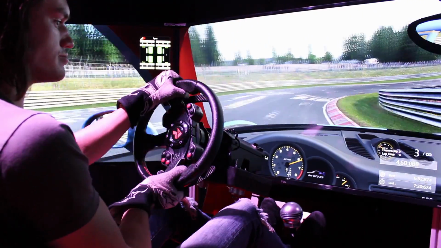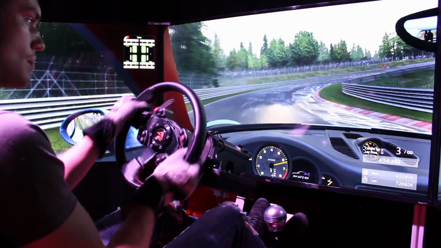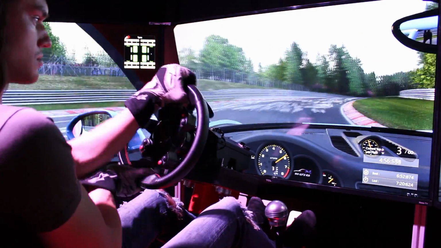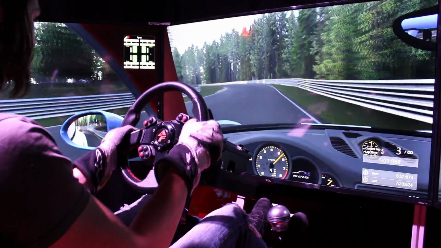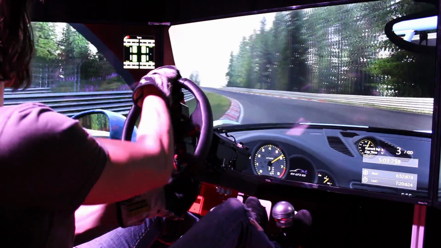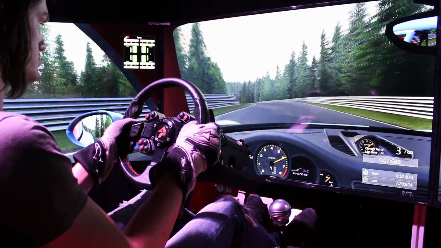Brake again for this right-hander. Hit the gas up to 4th gear, use all the track. Back down to 3rd gear, don't touch the curb on the right, track out all the way to the curb on the left. Use that curbing to catch the car. Brake, turn in, don't touch the curb on the right, track out, run over the curb on the right.